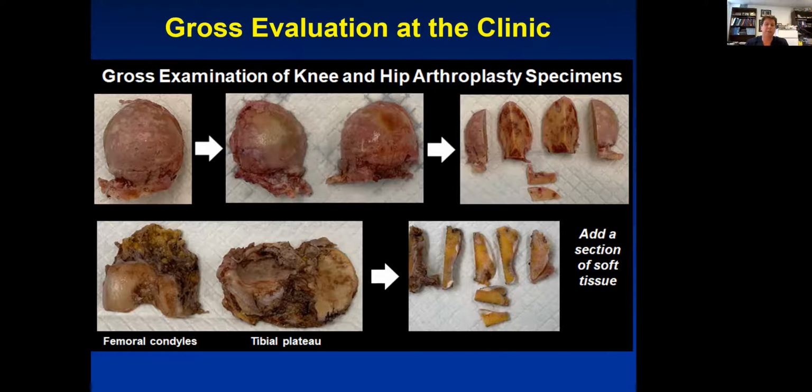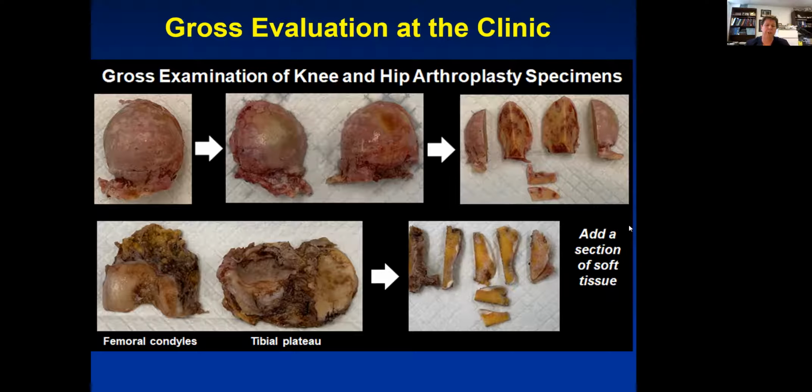Now, before we go even further, I need to also tell you how we evaluate specimens, hip and knee arthroplasty, and I should also add humeral head arthroplasty specimens at the clinic. So at the top figures, you see basically a femoral head that's bivalved and then sectioned in the quadrants, which is a traditional way that we do this, looking for evidence of eburnation, articular cartilage loss, subchondral sclerosis, areas of subchondral necrosis, and for that matter, any abnormality, incidental neoplasms, which we will rarely see in these specimens as well.